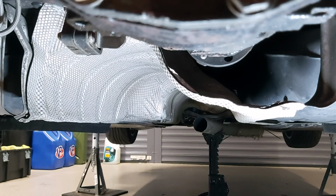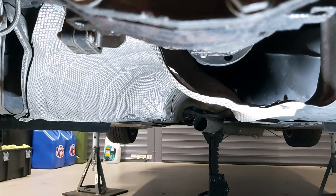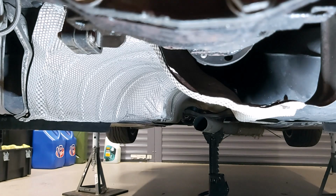Okay, so I've got the two exhaust sections off. That took me about 25 minutes. It shouldn't have been so long, but the straight piece was jammed into the other thing and I had a bit of a struggle getting it out. But anyway, yeah, 20-25 minutes to do that piece.